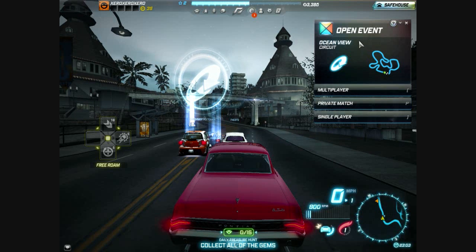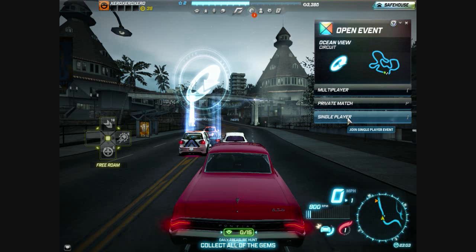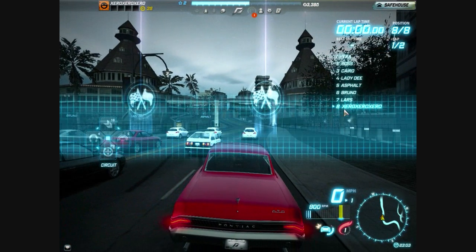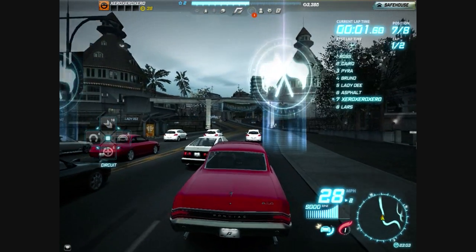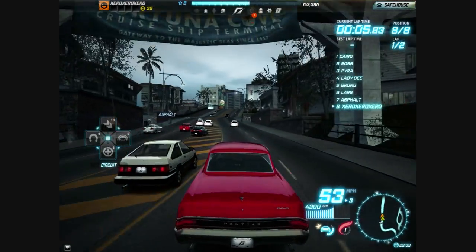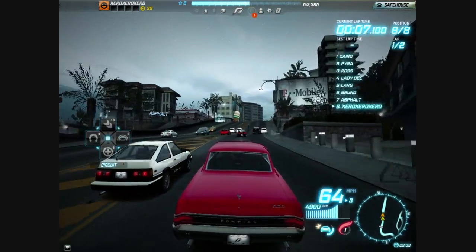So here's an open event. It's a circuit race. I can either play in multiplayer, or I can do a private match. Fine, I don't want to do that. I don't have any friends playing the game at the moment, so whatever. Or I can play it in single player. Hell yeah. Because I might win. Alright. Get out my way, GTS? I don't know. Whatever you are.